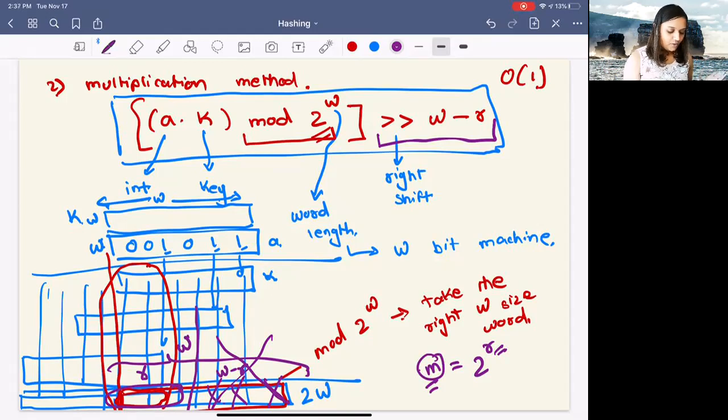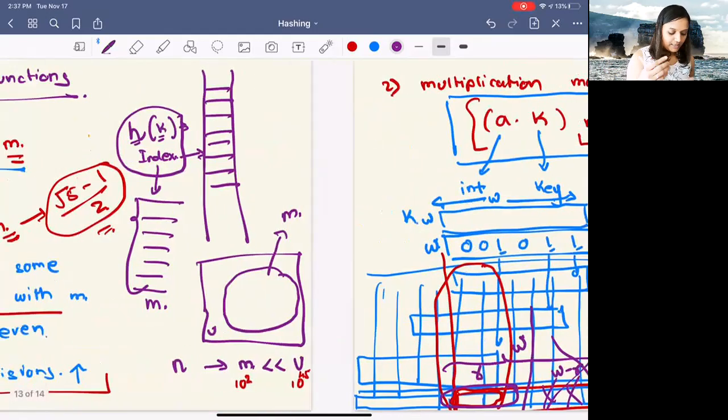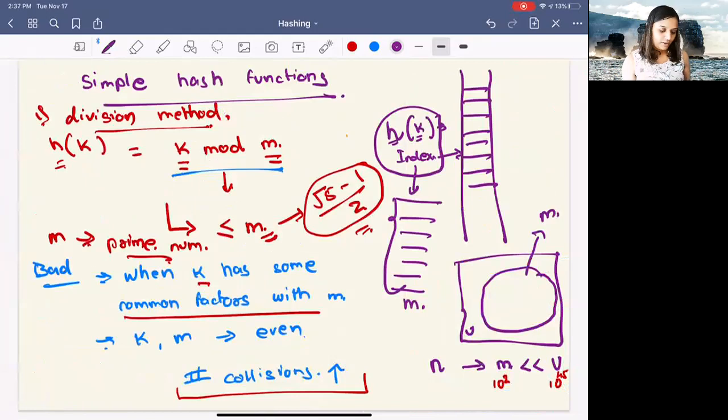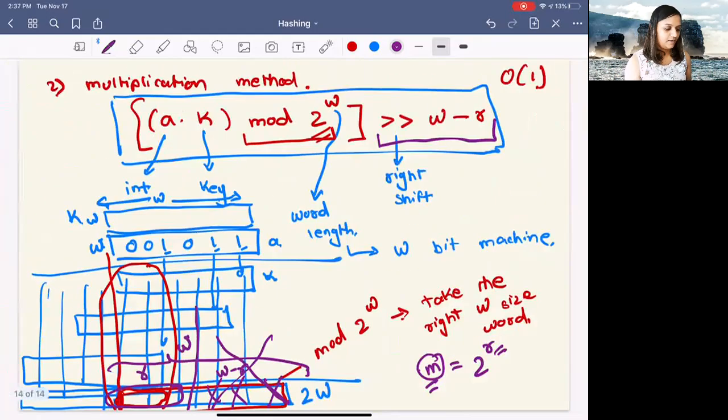This function is better than the modulo function, it has less probability of collision, and that's why it's a better hash function. Fewer collisions ensure that the cost of search most of the time remains big O of 1.